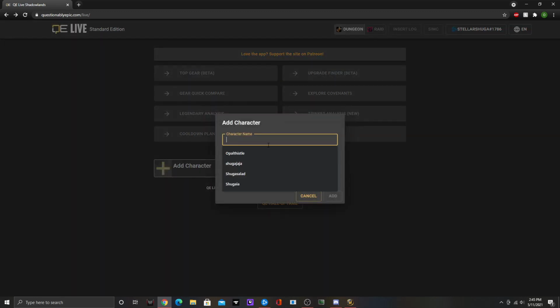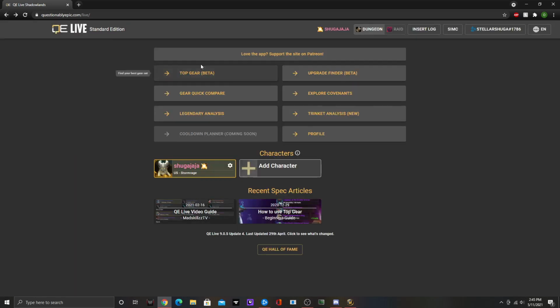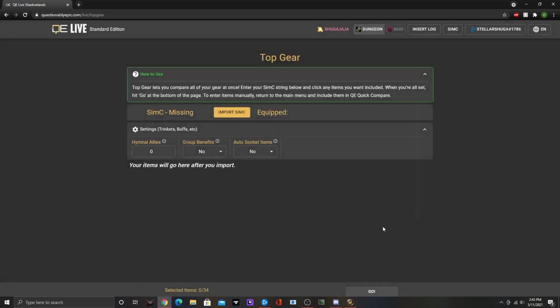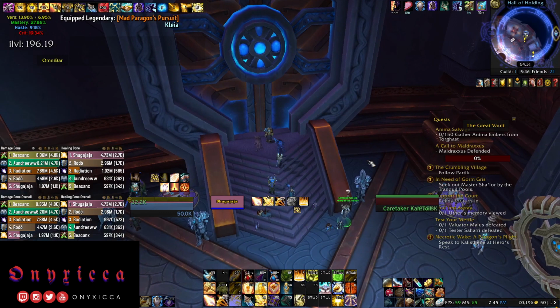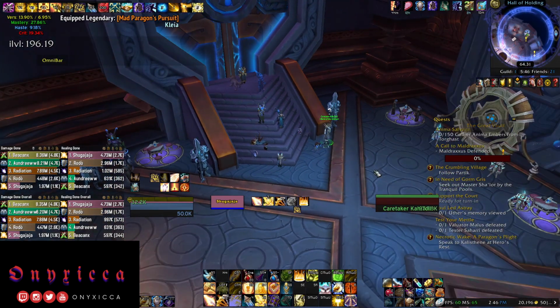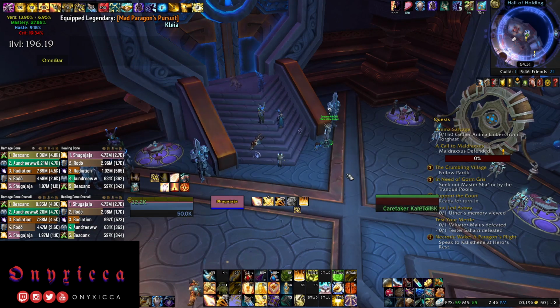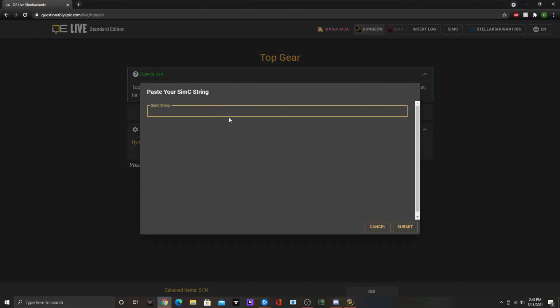Let's add a character. Sugar Jaja, US. Storm Rage. Holy Paladin, human. Okay, so we're on the correct character, right? Yeah, we're on Sugar Jaja. And then we're gonna go MC. Collect. Gonna do that. Import.